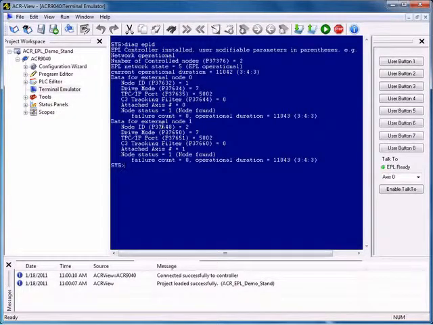If I was to do a drive off X from the sys prompt, I get an unknown command. The reason that's an unknown command is that it does not know anything about X. X is an alias for axis 0. At the sys prompt, I could turn off axis 0, but I would have to specify it as axis 0. Okay, that turned my drive off. The X and the Y are aliases for axis 0 and 1.